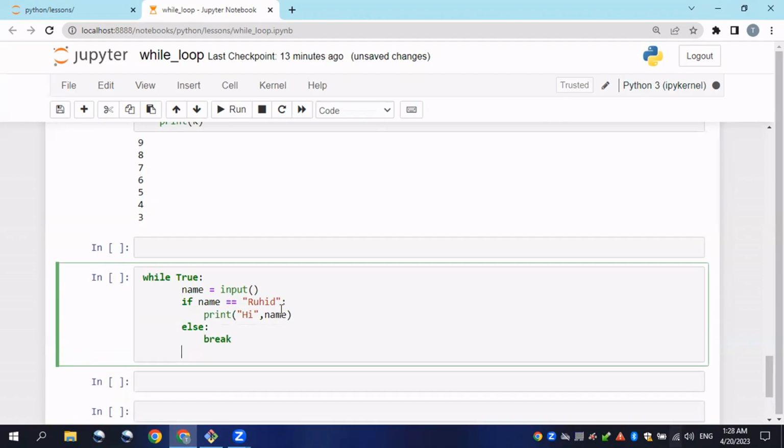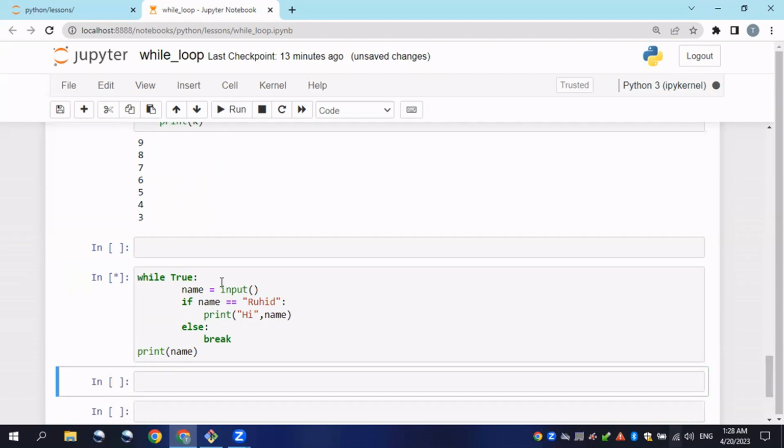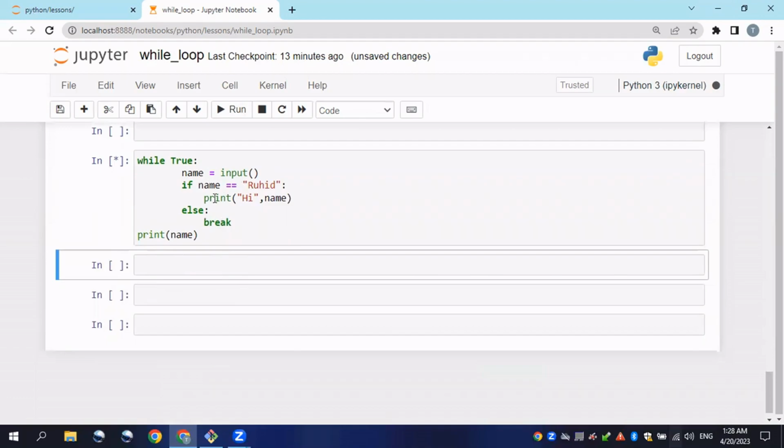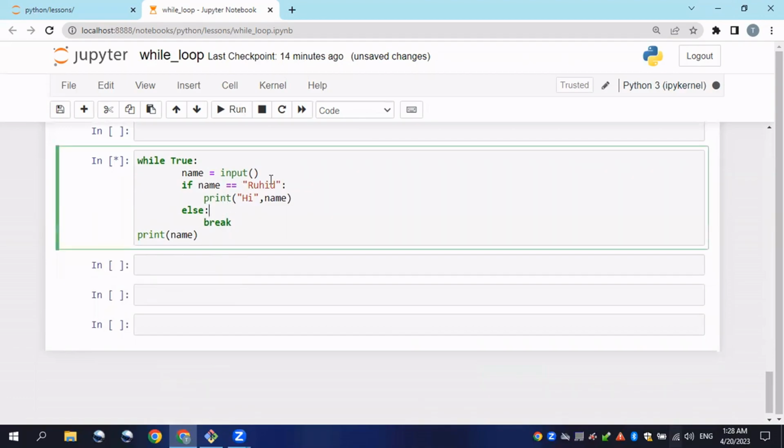And after all these statements, I will print out the name itself, because name is going to be our input field here. Make sure that all these positions and tabs are equal with each other, and if I run it, it should print out the result first. It hasn't printed, it's just loading. Let's interrupt it and run it again.